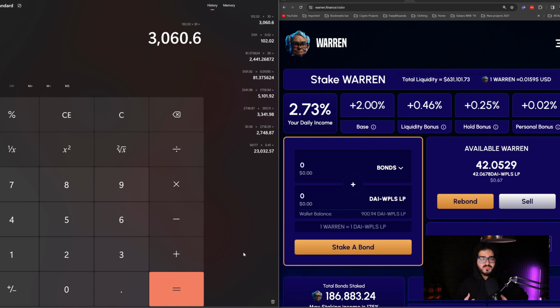So really, at the beginning stages of Warren, the price could probably keep going up because more people are hearing about the platform. They keep wanting to come back in. So that price is probably going to keep going up a little bit. So I can expect my bag, as long as I keep rebonding, as long as I keep finding the right strategy of rebond to sell, basically, I can benefit from this platform to keep earning me about 2% per day, 2.2%, 2.5% per day for a really long time, as long as the community works together.